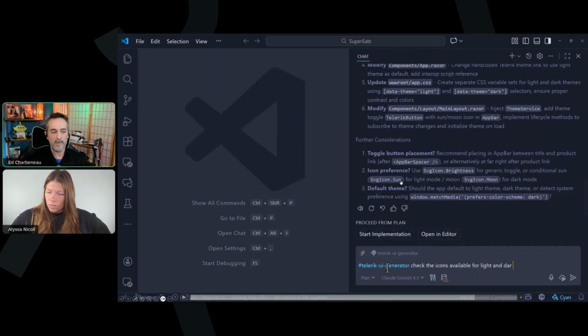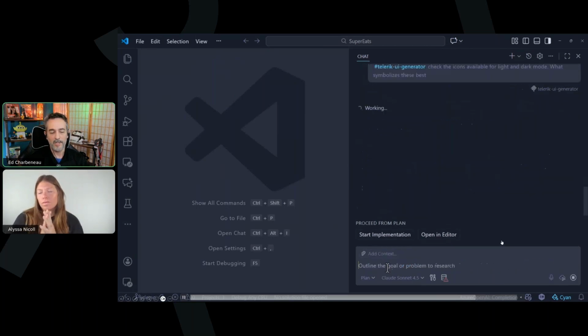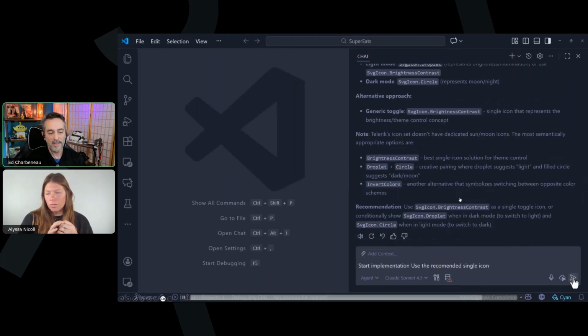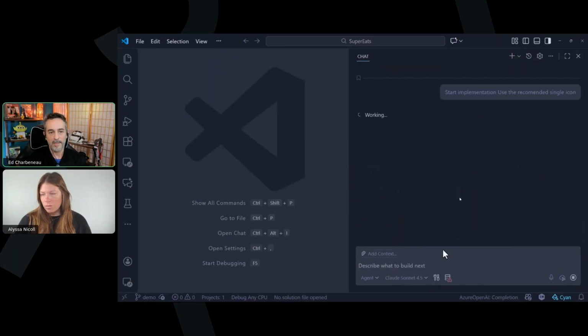We don't have a moon and sun SVG icon. So I'm going to go ahead and ask it to go back to the UI generator and just double check to make sure that those things exist. And it comes back and says, okay, those are not icons that exist. The Telerik UI generator says those aren't real. Instead, we should use the brightness and contrast icon.